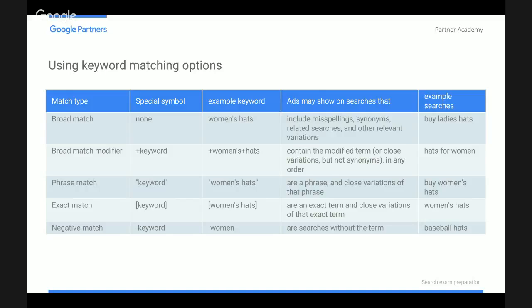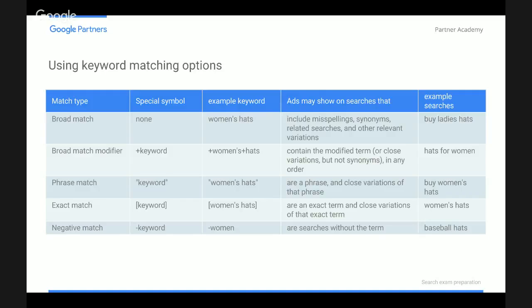Then we have your exact match keywords. As the word simply says, it will only trigger an ad if your query on Google is exactly what the keyword is. So for people who are selling products which have, let's say, product IDs or product names which are very, very specific, that's when you would go for exact match and phrase match keywords. But if you think that you're a business wherein people can find you via multiple ways and there are various searches on Google which can trigger your ad, that's where your broad match and broad match modifiers would come in.